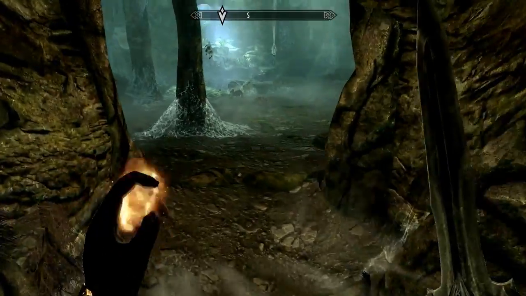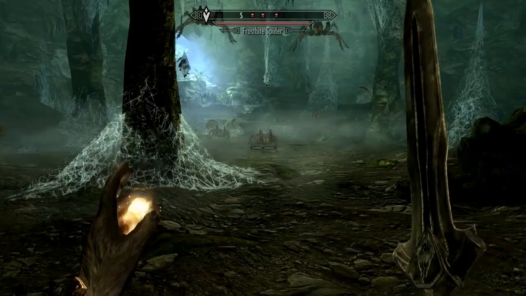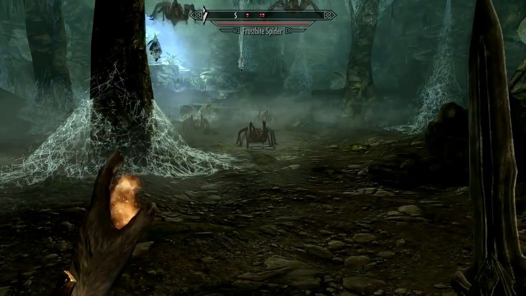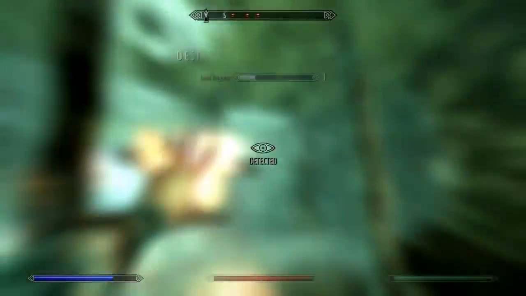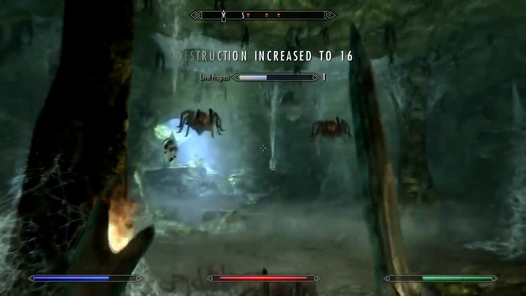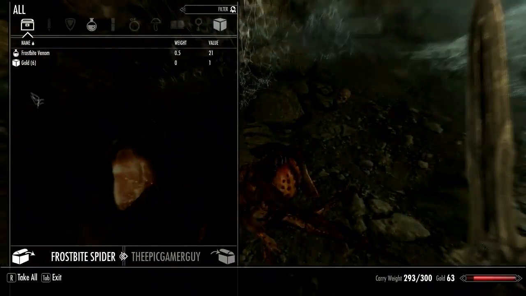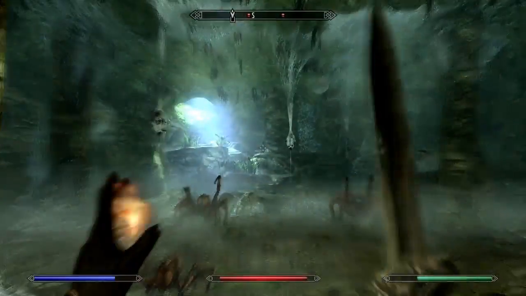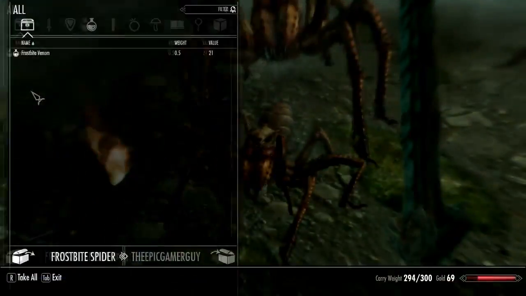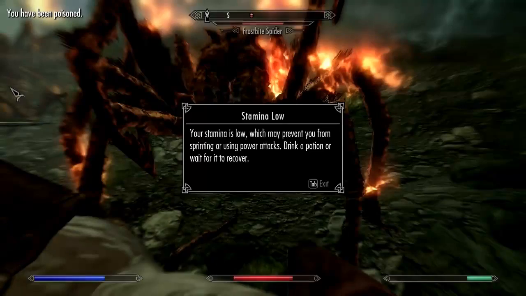Oh, frostbite spider time. Let's be sneaky. Just act casual. And go for the boom. Oh yeah, you just got owned, spider. And we're going to take everything these spiders have because they don't really have a lot. Oh, hey. Eat some frostbite. I don't know. My stamina is low. I'm not worried about it, buddy.